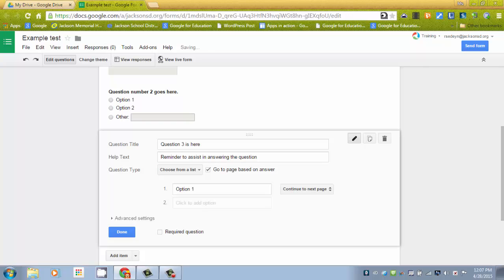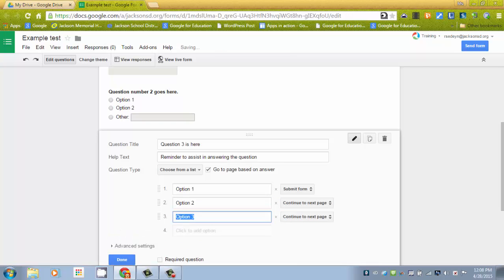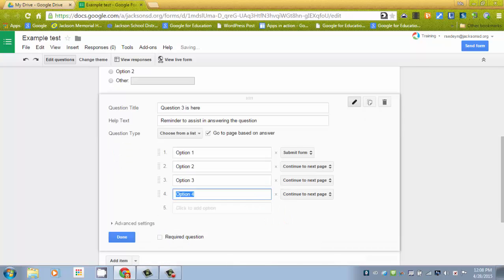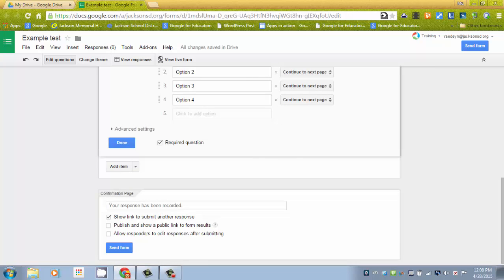So let's say, for instance, option 1 is the correct answer. I can have my students select Submit Form, so we'll automatically submit the form no matter how many other questions I have that follow it. We'll go into that more in another lesson. Right now, I'm going to have option 2, and I'm going to have option 3. Let's go, we're going to have 4 options on this question. This one's going to be a required question as well. Now I have 1, 2, 3 questions. We're just going to keep it simple, and we'll stop here.